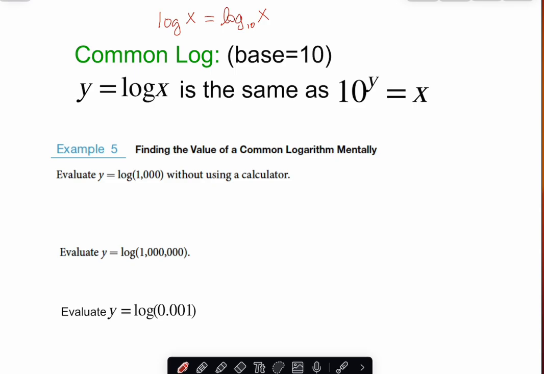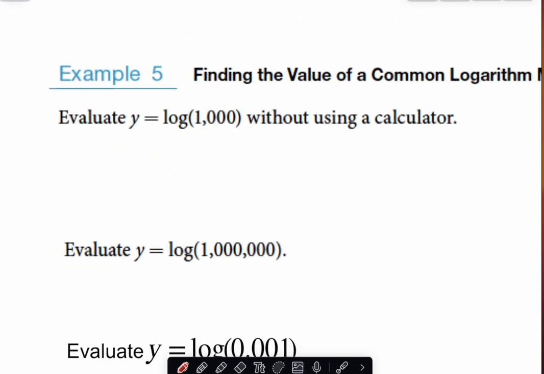So what's great about our number system is it's a base 10 system. We're kind of used to thinking of scientific notation. So if you look at this one and you see the log of 1,000, all you have to do is count the zeros. It's wonderful because this is technically a base 10 and this is 10 to the third power. So if you say, what power do I put on a 10 to get 1,000? We know the answer is 3. What power do I put on a 10 to get 1,000,000? The answer is 6.